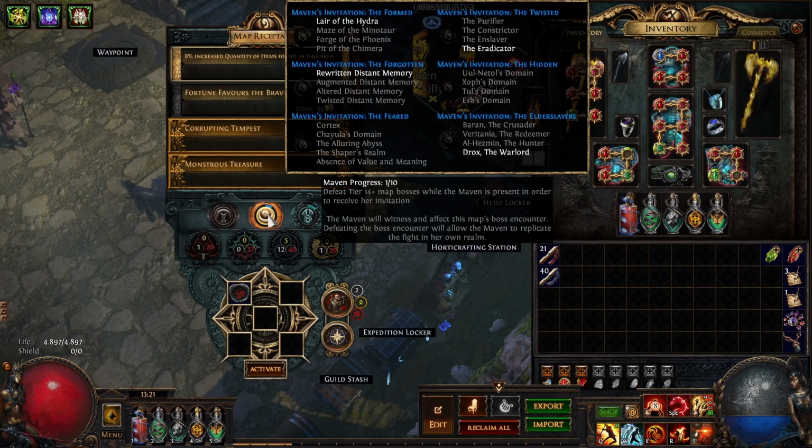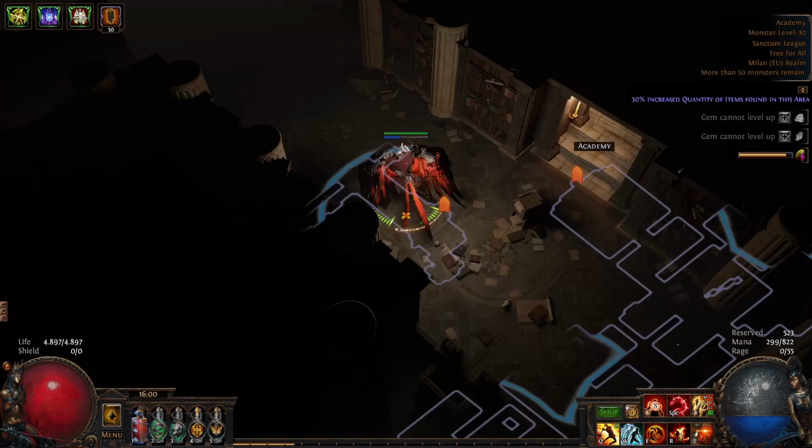The Maven. Defeat tier 14 plus map bosses while the Maven is present in order to receive her invitation. The Maven will witness and affect this map boss encounter. Defeating the boss encounter will allow the Maven to replicate the fight in her own realm. After you kill 10 bosses, you should get an invitation that allows you to fight the bosses again.